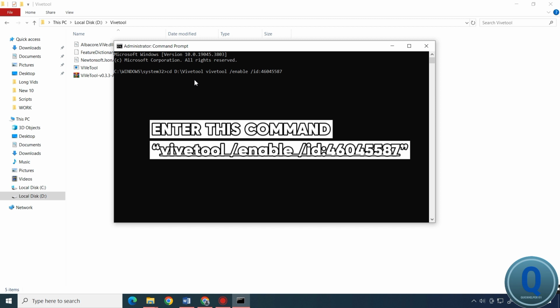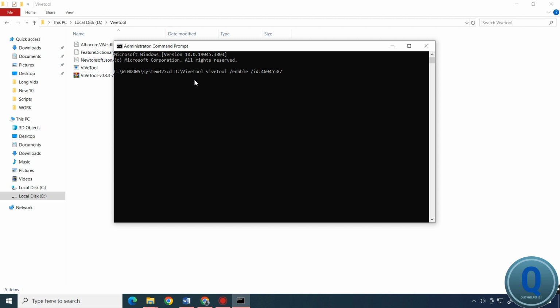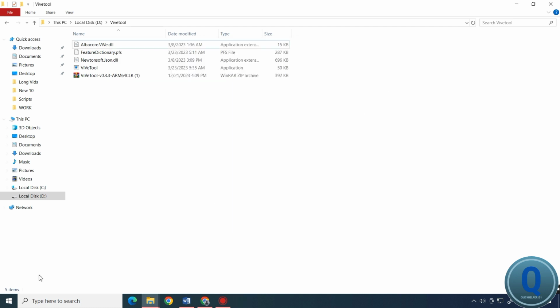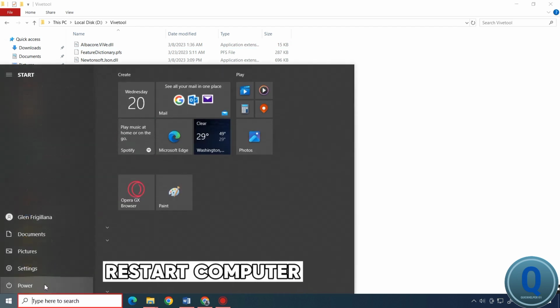Then press enter. After you receive the successfully set features configuration, then exit the CMD and restart your computer for the changes to take effect.